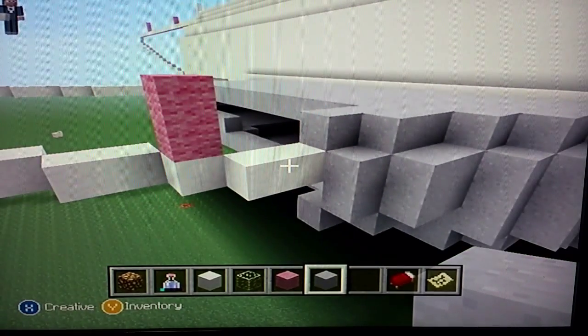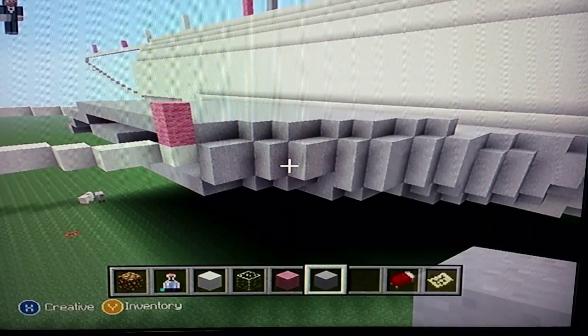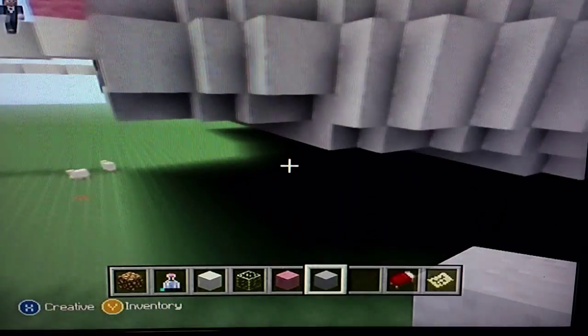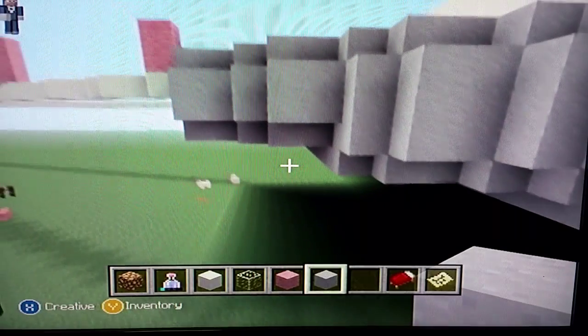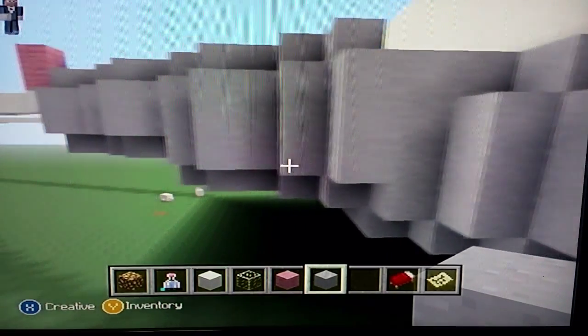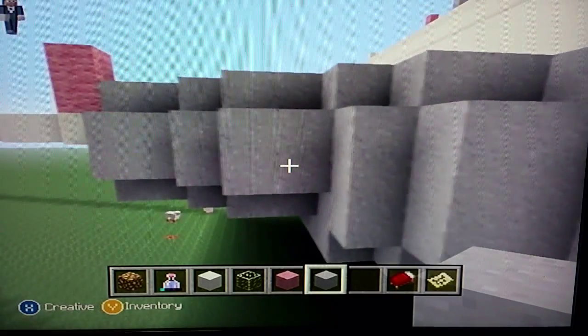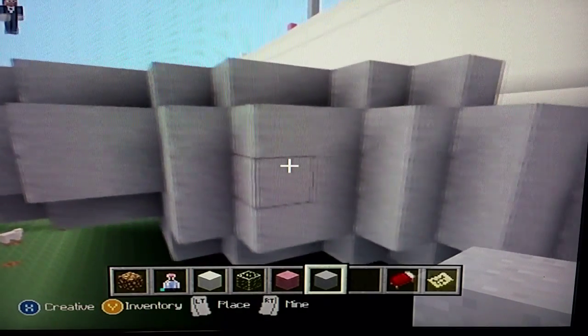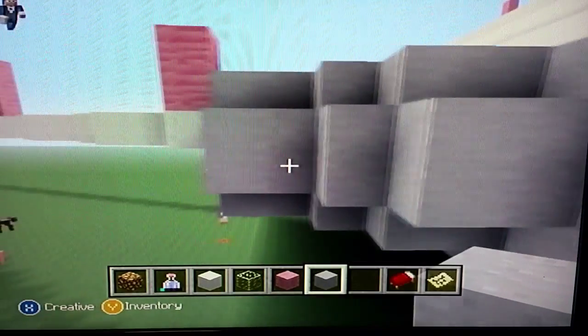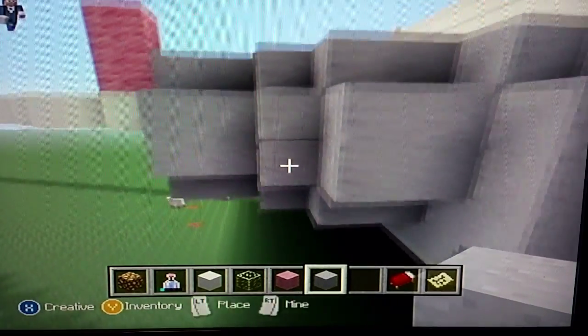And actually, let me pause it so you don't have to watch me doing it. Shorten the time here. And so here with rows 6 through 10 filled in, and again you can see the bottom 1 block higher than the previous rows 1 through 5. So again, you want to decrease it by 1 row. So instead of the rows 1 through 5 with 3 blocks in the front, rows 6 through 10 will have just 2 blocks in the front.